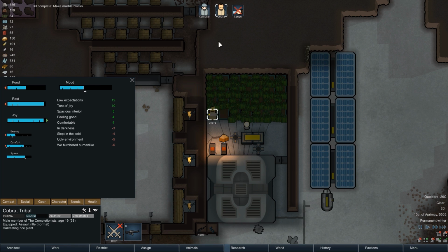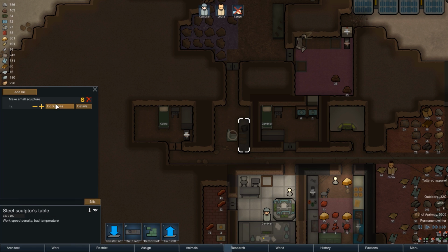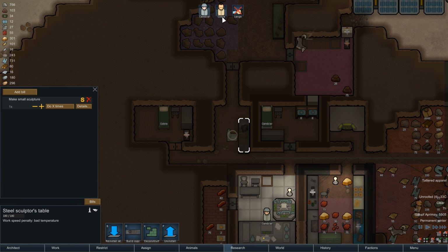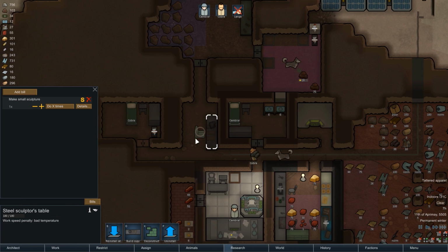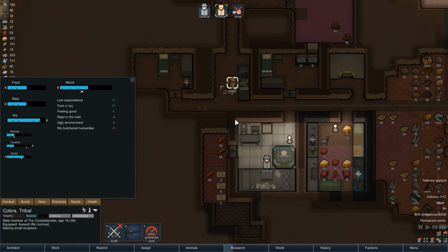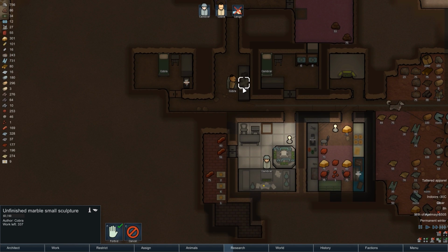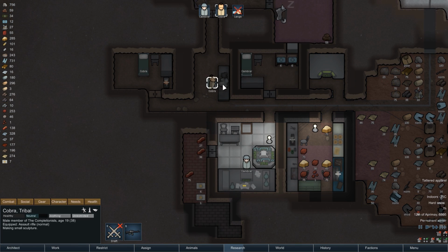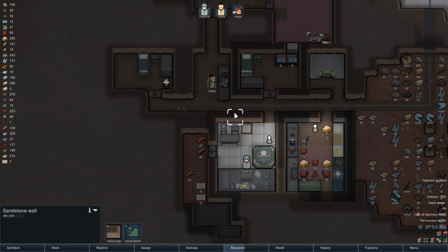Cobra himself, however, first takes care of the harvest. Once the rice is also safely stored away, it is also time to start sculpting. Like I said, a small sculpture will do in the beginning. It will still take quite a bit of work to finish it. And since nothing exciting happens for the next few hours, we now skip ahead to the early morning of the next day, during which Cobra finally finishes the sculpture.